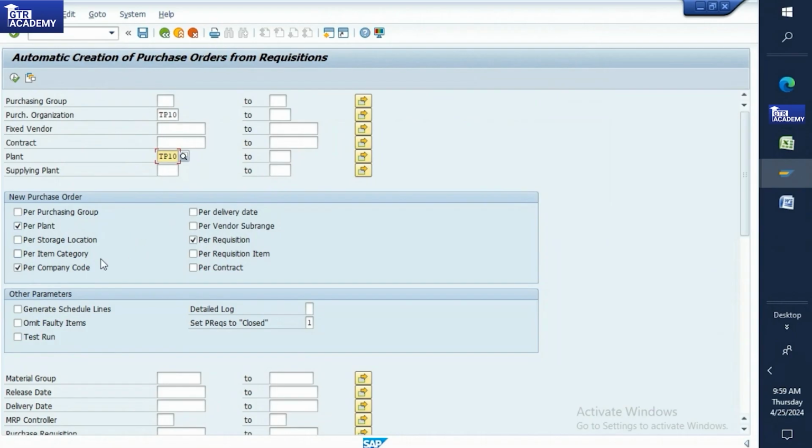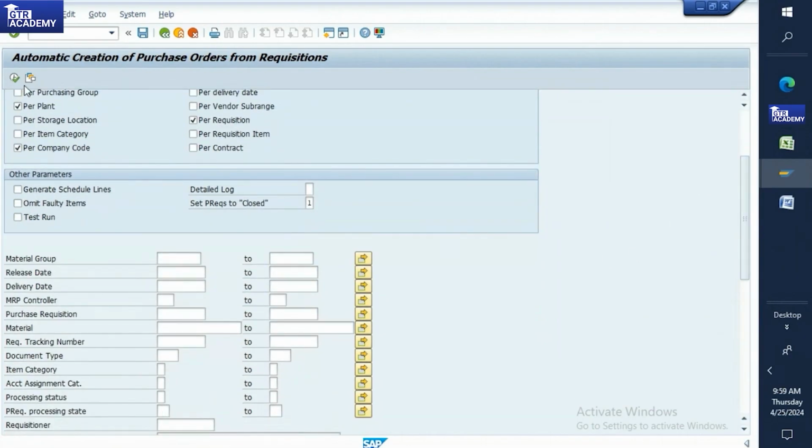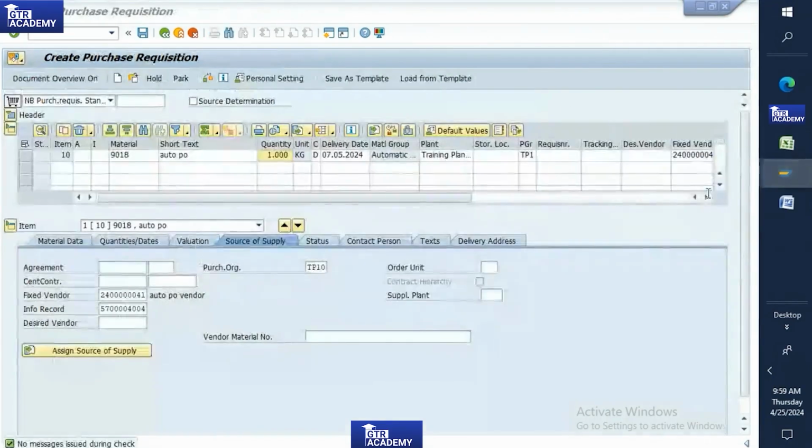Once you've done this, you can directly go and do the automatic PO, but try with the test run. You can see the tables. Okay, first let me try it now. So I'll just check.